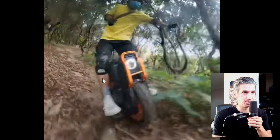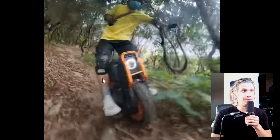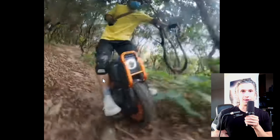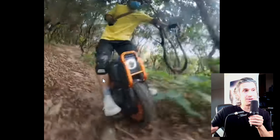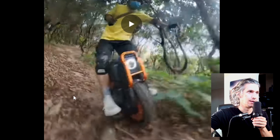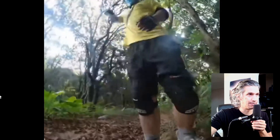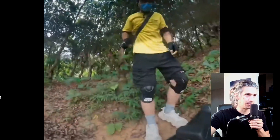Can you off-road with it? Sure, he's showing us that you can. Can you aggressively off-road with it? Don't know — need to see it. I don't think it's going to be optimal for that. I think maybe it's too top-heavy. It looks way too top-heavy. I don't think it's going to be an off-road wheel. This is going to be a street cruiser, and that's about it.